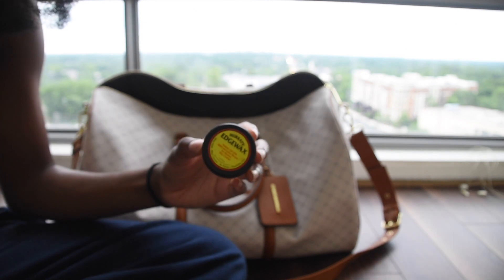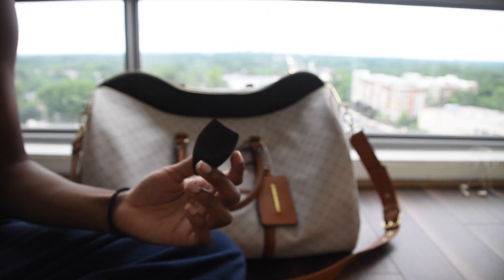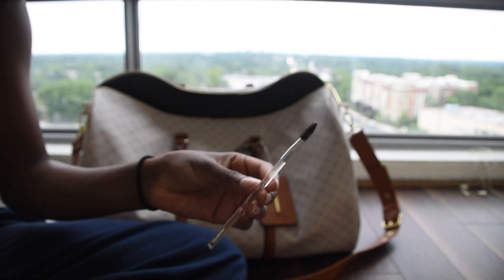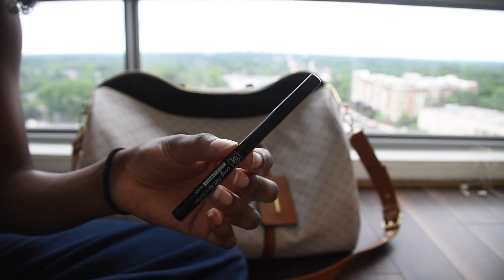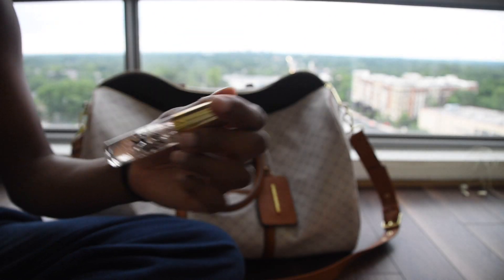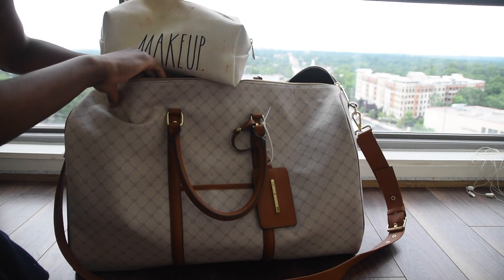Fenty's Contour, Edge Wax for my eyebrows — that's amazing stuff. I also use a sponge for my foundation, and this brush I got from my mom back when she was into makeup, so this brush is no longer on the market. I also use a Benefit Eyebrow Brush, a regular black pencil for my eyebrows, and regular black eyeliner from a beauty supply store — honestly, it works the same. Sponge for the under eye, and gold glitter because gold is my color. Last thing is gold lip gloss — as long as my lips are moisturized, I really don't care.